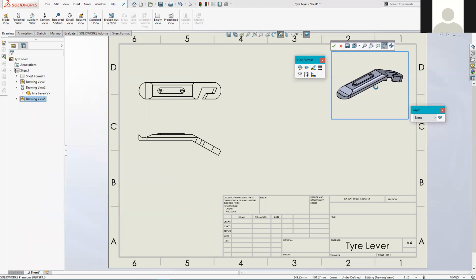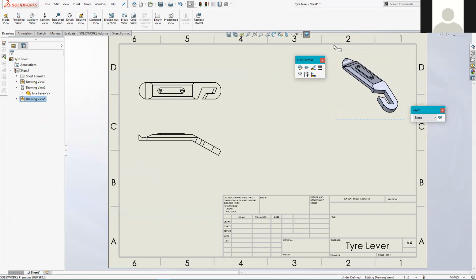And then you've essentially got a little window there, and if you click with your left-hand mouse button and drag, you can drag your viewpoint around the part, almost as if you were in the part modeler again. In the same way that you can drag your view around in the part modeler using the middle button, you can drag your view around here just using the left button. So when you're happy, I think something like that is the viewpoint that we want. You just click on the tick and it okays that. So pretty simple to set up.